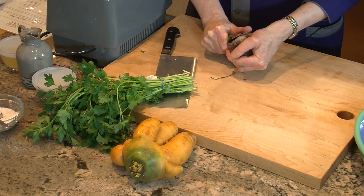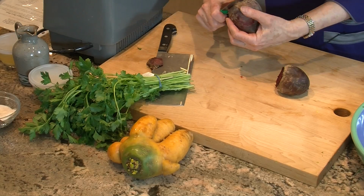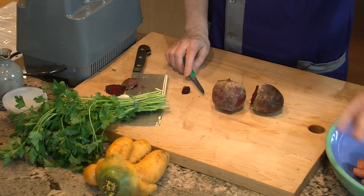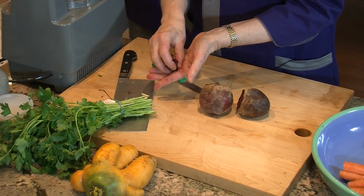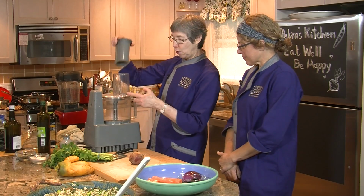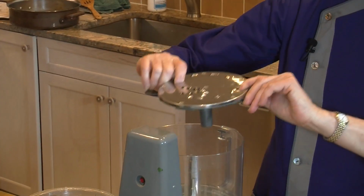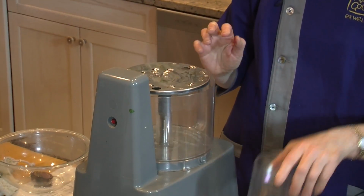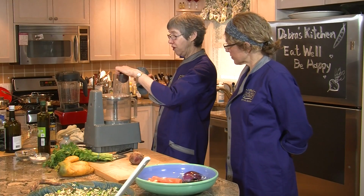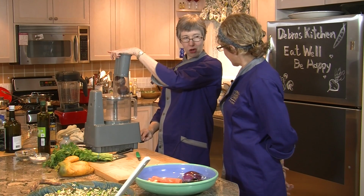So we are going to shred. You can see I have just scrubbed the carrots and the beets. I haven't peeled them because first of all, number one, who has time? And second of all, why would we want to sacrifice the vitamins that are in the peel? So I am just going to put it into the food processor with the shredding blade. So we're not using the knife blade, we're using the shredding blade. And I like a coarse one. Many of them are fine, and that will make this salad sort of soupy or liquidy. So make sure if you don't have a coarse one, just spring for the extra money. And the harder the vegetable, the harder you push.